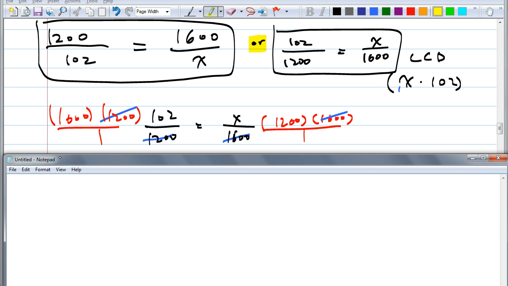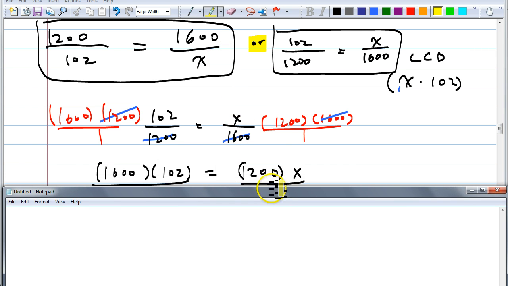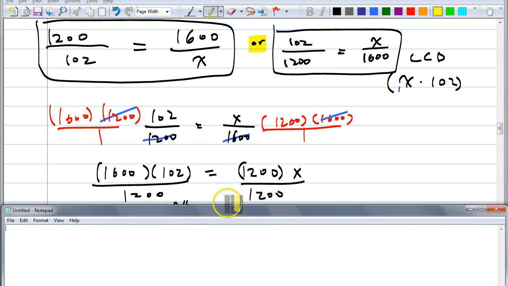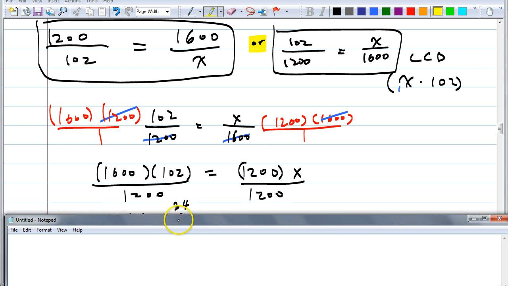All right, so I multiply both sides by the denominators, or I could just do cross multiplication. So don't you get this? 1,600 times 102 equals 1,200 times x. Now, I'm not going to multiply 1,600 times 102 right now because I'll be dividing both sides by what to get x by itself? 1,200. Because I want to leave a factor. You guys remember? Because you can now simplify things. You see what I did there? What goes into 1,600 and 1,200? Well, 100. And then you can also divide. What goes into 16 and 12? 4, and so forth.